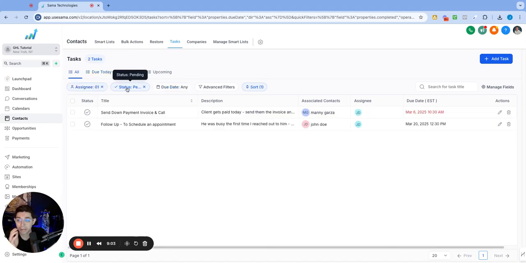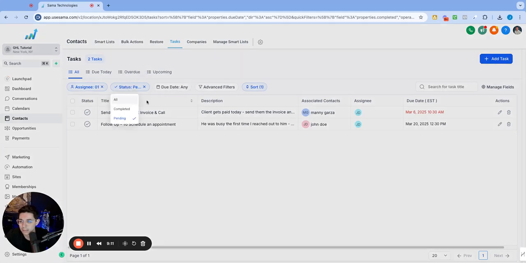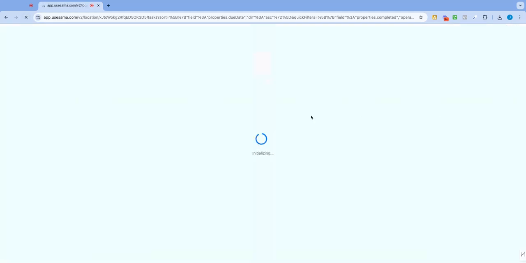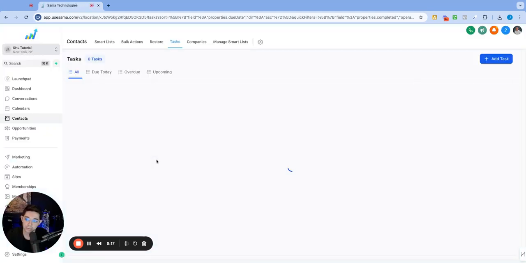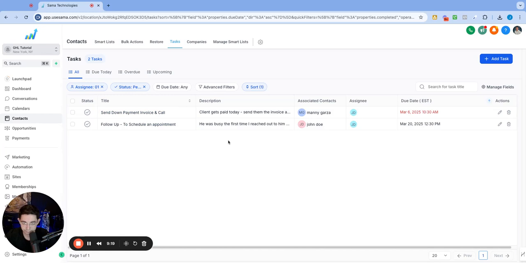And as you can see here, my status is now pending, right? I only want things that are pending and assigned to me. So now I only have these 2, right? And in this case, if I actually do a refresh, this task here is going to be completed, so it's not going to show up anymore on that filter. Oh yeah, perfect. So it was another one.